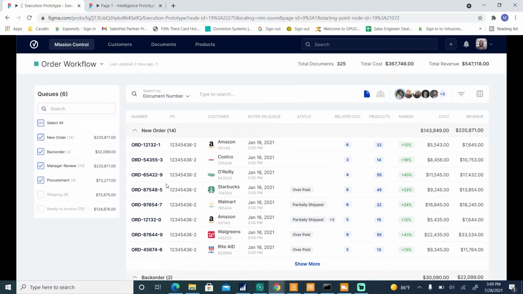And so this is sort of your bird's eye view of your entire organization, giving you visibility of the orders as they progress through. And keep in mind, we'll talk about this a little bit more in just a moment, but behind this is a powerful workflow engine that identifies conditions on orders and takes automated actions. And as I mentioned, the significance of that is really, Cavallo is all about looking at when you get an order to when you collect the cash and reducing that time frame to unlock growth and profitability. So that's where that becomes very important. But this is the bird's eye view.